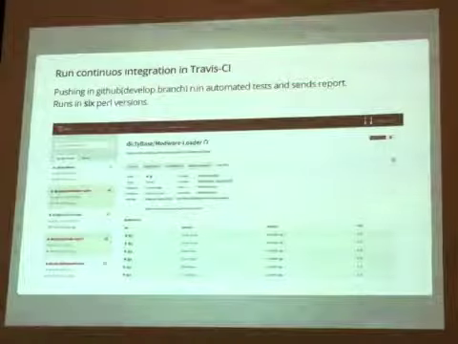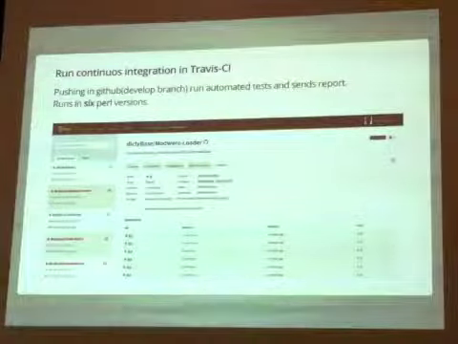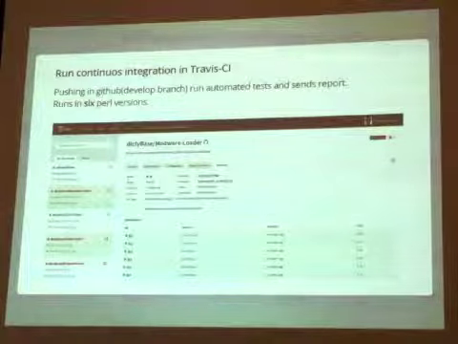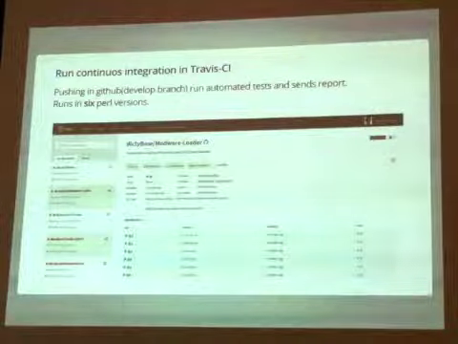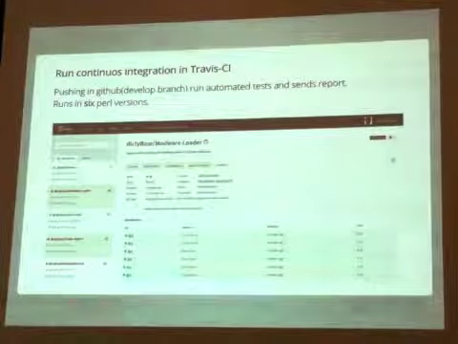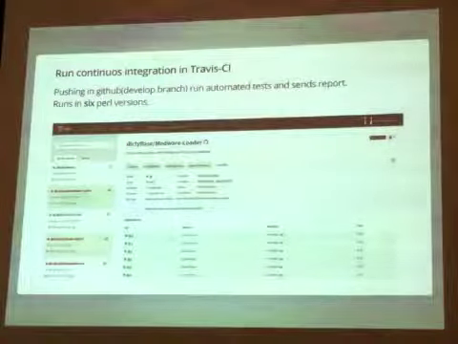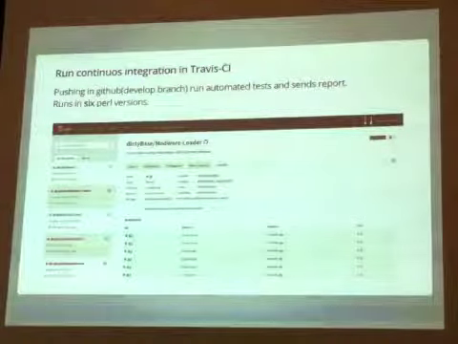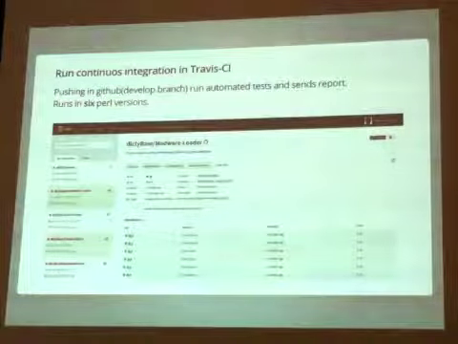So how it looks in Travis CI. So continuous integration, if you have multiple people working on your software, as soon as they put the code on the repository, it triggers the entire automatic testing, and you get a report. So you know what's happening with every member of your team, what kind of development they're doing. So the good part here is that actually I can run my test on 6 different Perl versions, starting from 5.10 to 5.19. I don't have to do anything. So I know if somebody is running my code and what version, I don't have to worry about it. I really have a report ready for it.